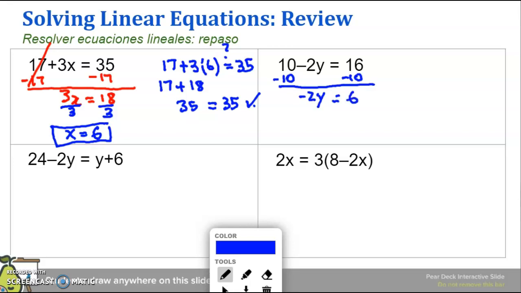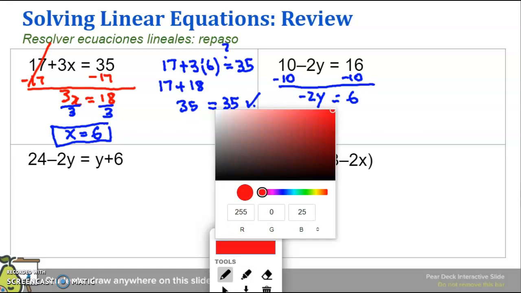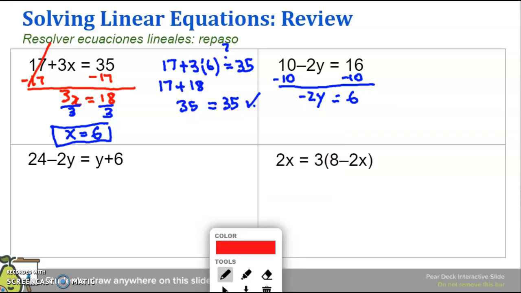A lot of students lose this negative sign. Remember that negative sign or subtract belongs to the number that follows. So do not lose that negative sign, because those are very, very important, just as important as any of the other numbers. Now negative 2, what is negative 2 doing to y? Negative 2 is being multiplied to y, so we are going to divide both sides by negative 2 to get rid of that, so that this just becomes my giant 1, and it cancels out, and so on the left hand side you're just left with y. y is equal to 6 divided by negative 2. 6 divided by 2 is 3. Positive divided by negative is negative 3.